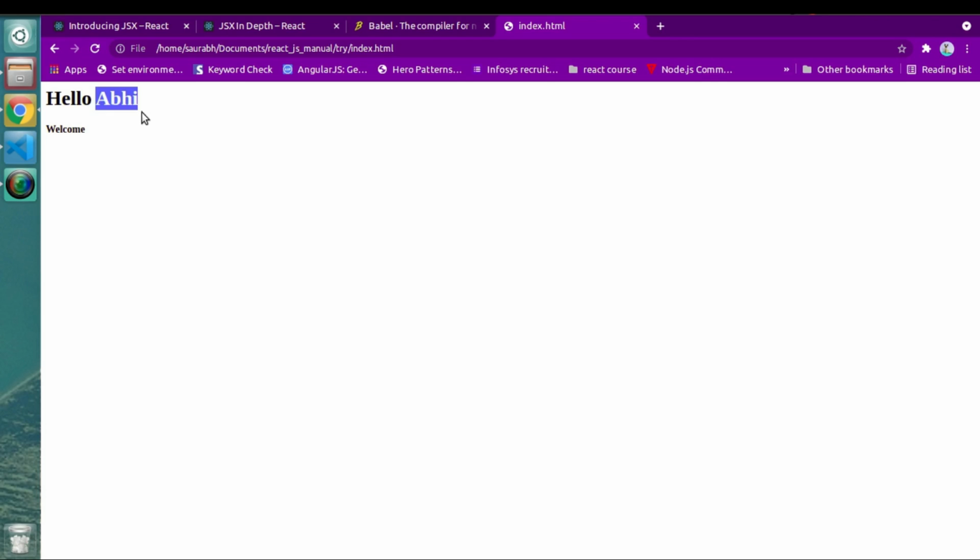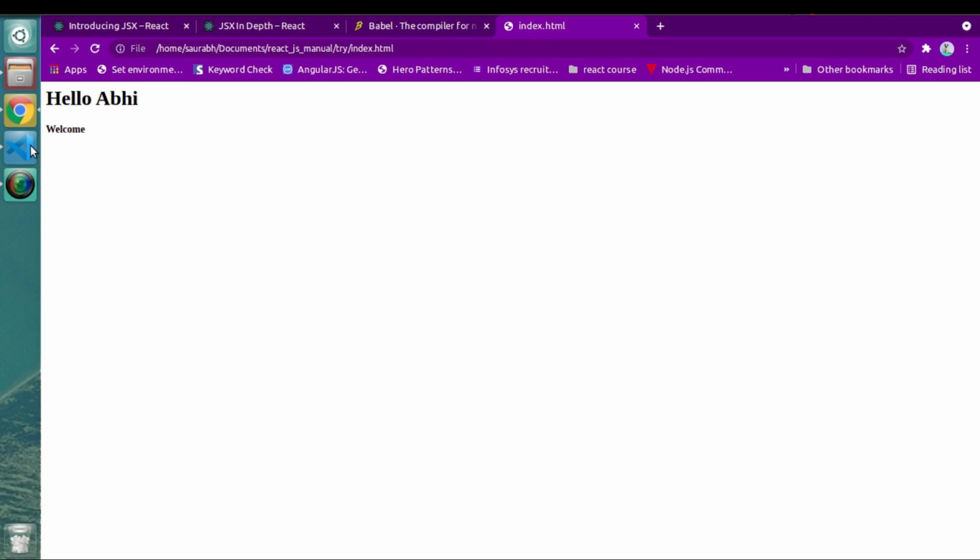This is the traditional way to create web pages, right? But whenever I run this HTML file, ultimately our JavaScript and HTML are getting combined together. So why do we write HTML and JavaScript separately? Previously we used to write it that way because we wanted to keep our code separate, clean and easy to understand, so that we can easily debug errors in our code.